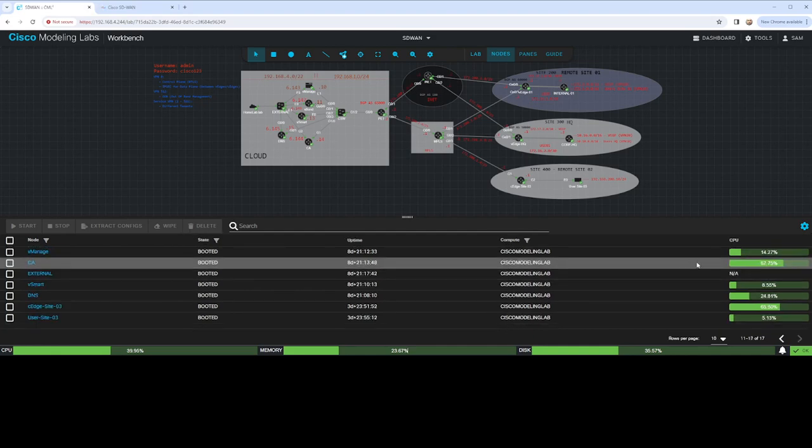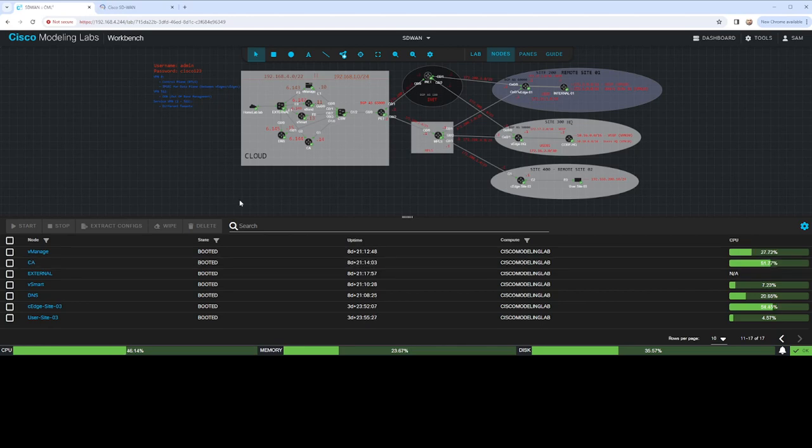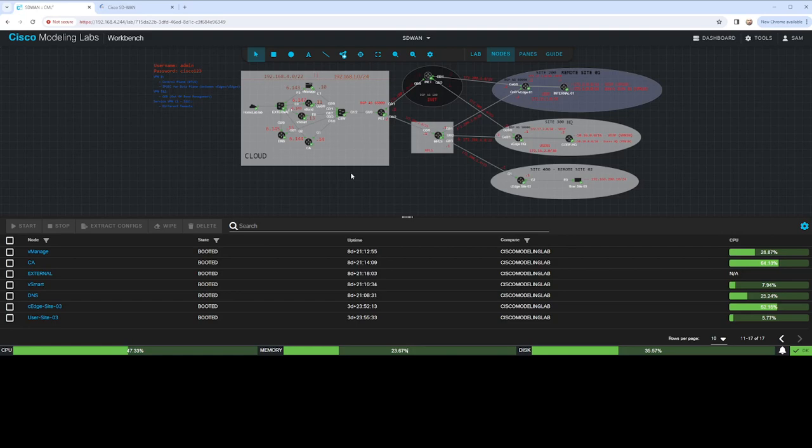Well, my CA, my certificate authority, is being oversubscribed for whatever reason. It's eating resources. Mind you, this thing has been up for 8 days. Oh my god, I really want to restart this vManage.